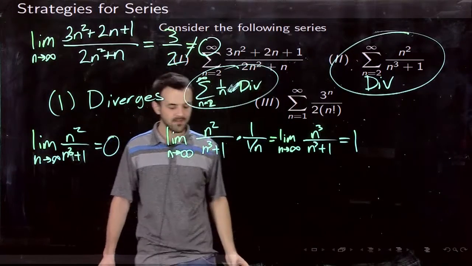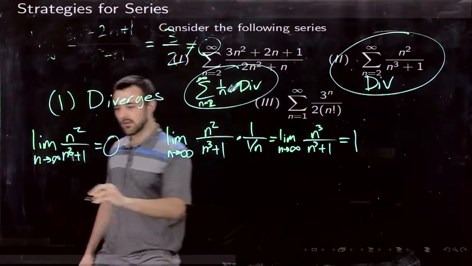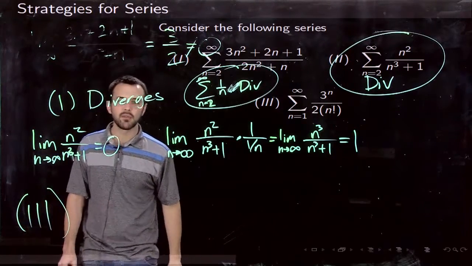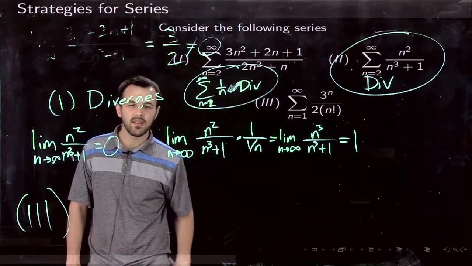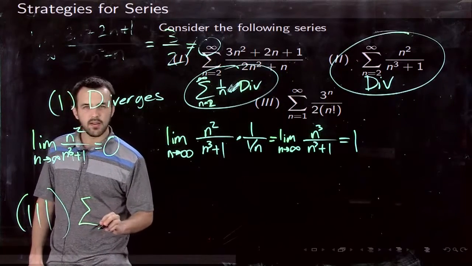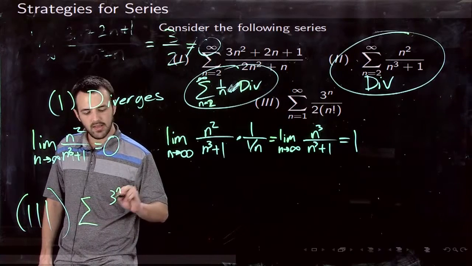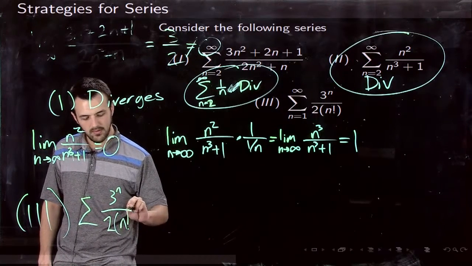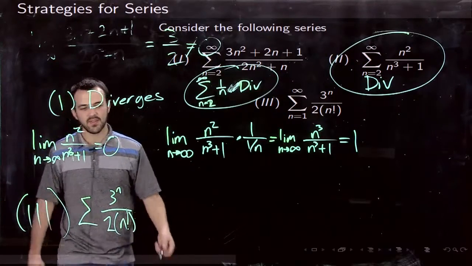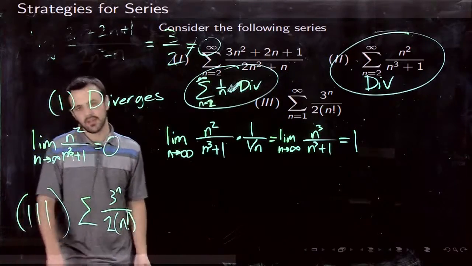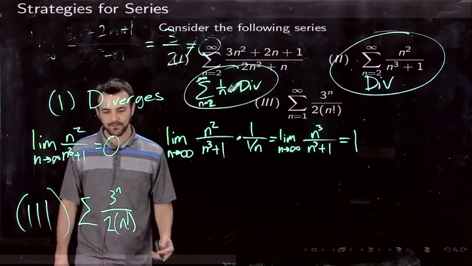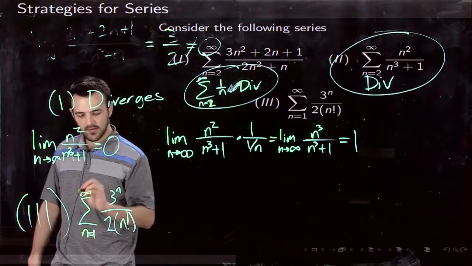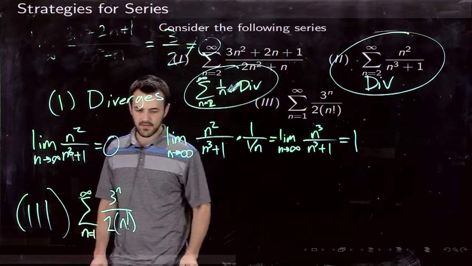So finally, we're just going to do number 3 down here. Let's see. Number 3 is 3 to the n over 2 to the n factorial, I'll just write it again. As soon as I see something to the power of n, I'm immediately thinking root test for the most part. Let's put it in the mix. So let's see, what's the root test say?